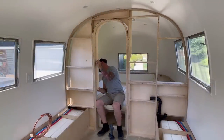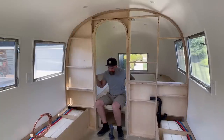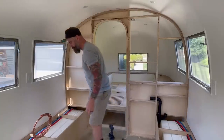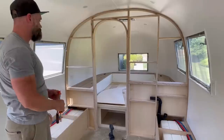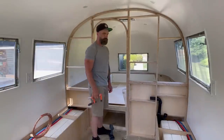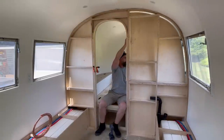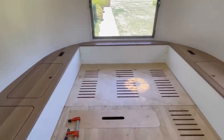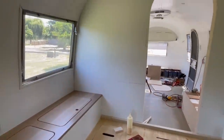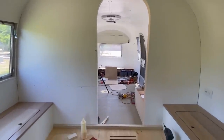Now that you've seen me install those, it was time to finish paneling the back side of the wall. I put my one big panel wrapping around the door on the left, then realized I needed a clamp to hold it in place — I used my foot to hold up the panel and grabbed the clamp, and as you can see that did not work out how I planned. Luckily the panel was not damaged. I clamped it back up into the right position and stuck the other one over on the right. Then I used those white pan head screws to install the panels — because they were white they blended right in and matched all the other interior rivets, looking very intentional.